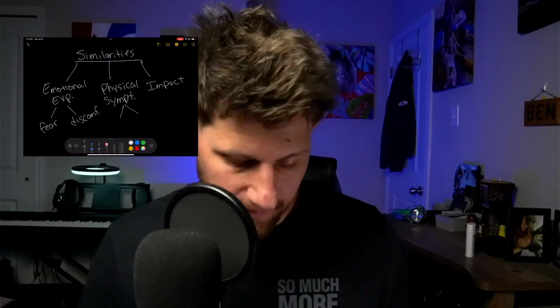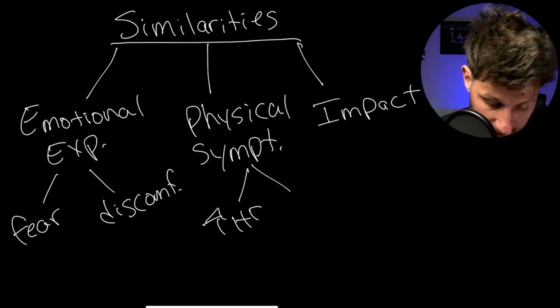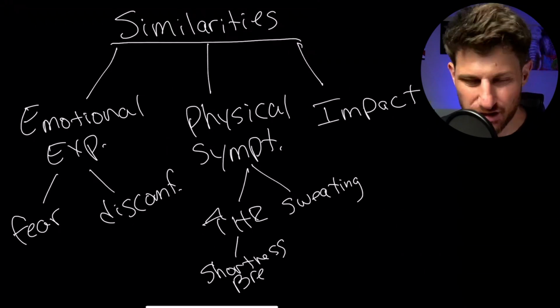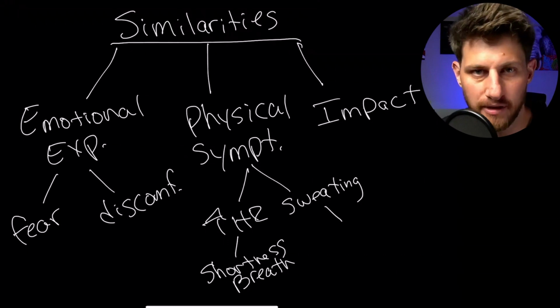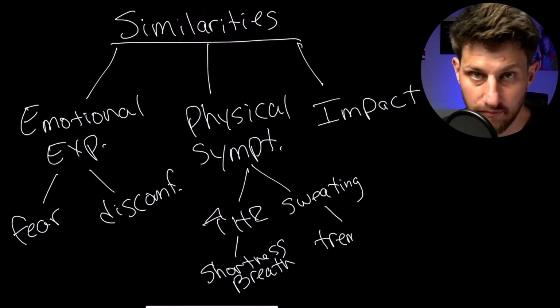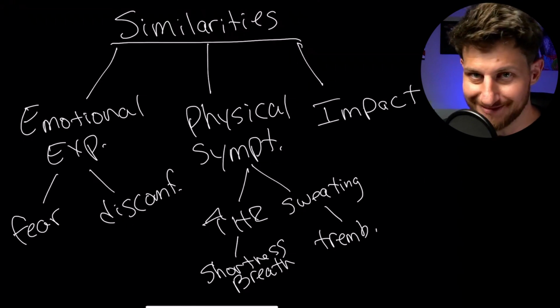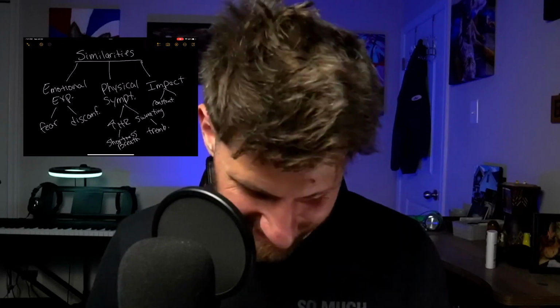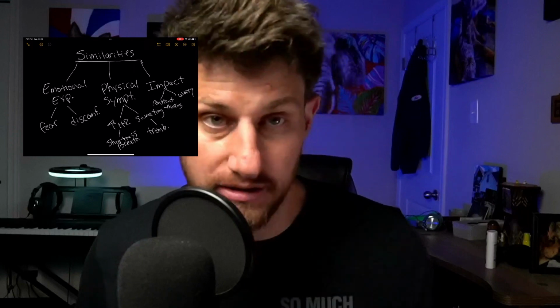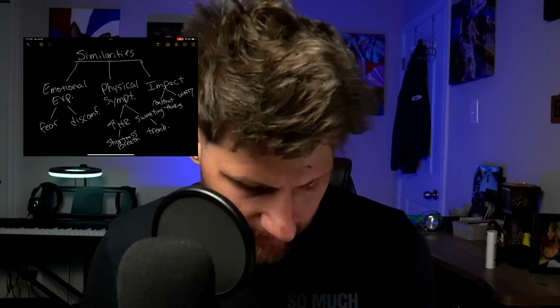Now, we're just going to name a few. Increased heart rate, sweating. Sometimes with the increased heart rate, we can have shortness of breath, and sweating can sometimes feel like trembling or shaking. So we'll put trembling. We're going to abbreviate trembling. And as far as the impact goes, this is going to be really unique to you and how it impacts your daily life. But for instance, some things that impact my day are constant thinking and worry. I know this looks like a crazy chart, but stick with me.